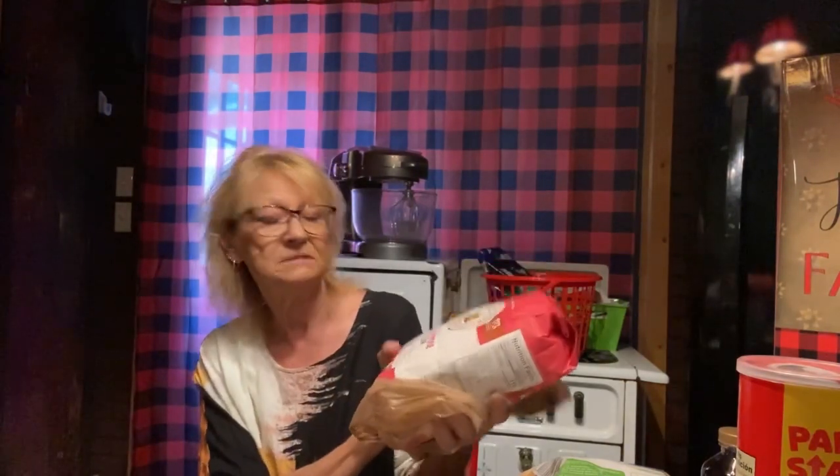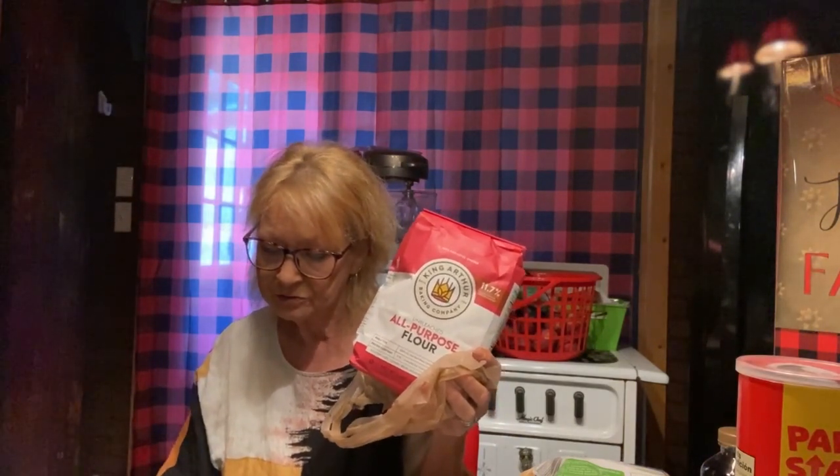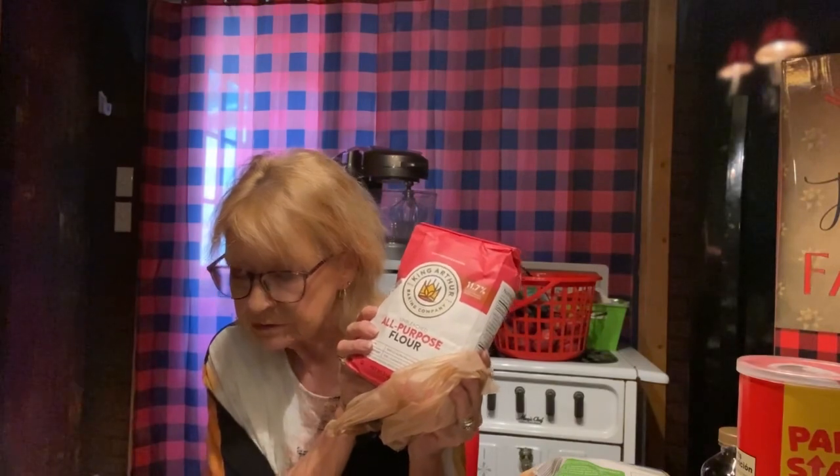I need to put this in the freezer for a couple of days. I bought some King Arthur unbleached all-purpose flour — five pounds. I actually got it on sale. It was regular $2.99 and I got $1.80 off, so I paid $1.19 for five pounds of flour. I have found out there are certain things you don't want to order online, because the prices are triple or even quadruple sometimes — I don't care where you're ordering from. If they think you've got the convenience of ordering online, you're going to pay more money for it. So there are some things I refuse to buy online.